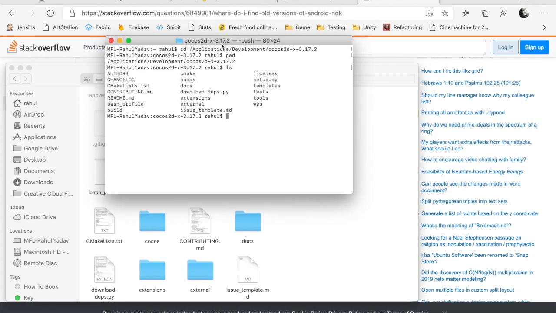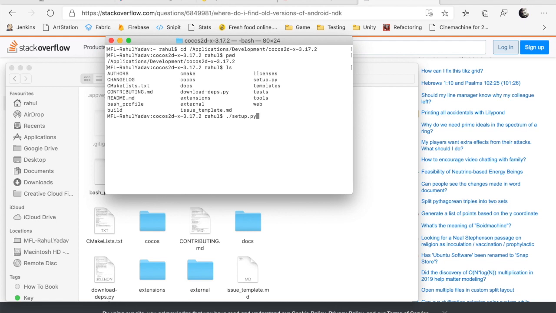For Windows users, the process is pretty much similar. Instead of terminal, you call it cmd or the command prompt, and there the process is again the same. You cd to the location where you have extracted and kept the Cocos2dx files, and then once inside the Cocos2dx folder, you run this command ./setup.py to initialize your Cocos2dx on your system.